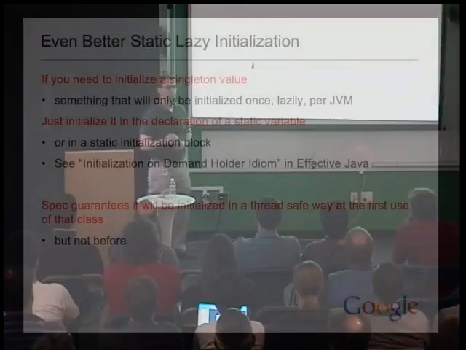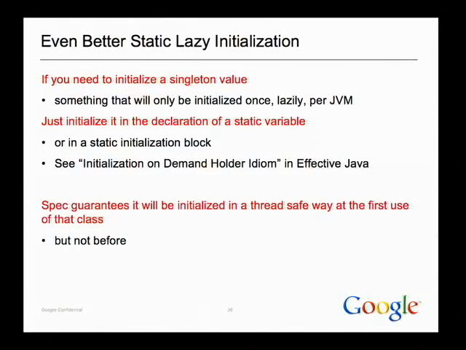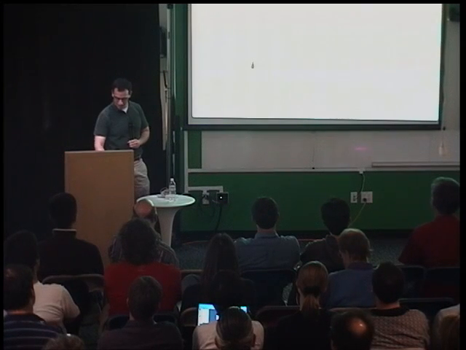A much better solution is actually to use lazy static initialization, lazy class loading, to initialize your singleton value. There's something in the book called Effective Java. It's a very, very effective book, an excellent book. It's by Josh Bloch, who works here at Google. And it's called the Initialization on Demand Holder Idiom. How much time do I have? I probably have enough time just to give you a quick overview.